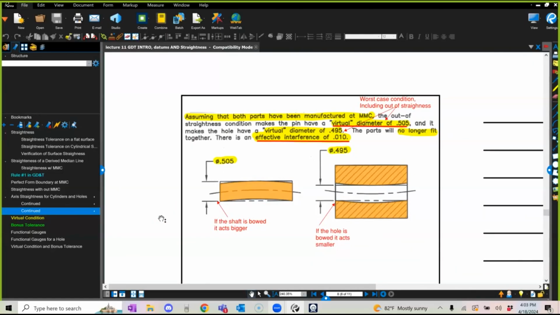Now, remember I told you before, I'm now accounting for an imaginary boundary, and that imaginary boundary accounts for that imperfection. You see? A little bit out of frame. Now, my pin was big and then crooked. So the worst case condition is when it's the biggest and the crookedest: the maximum material condition plus the geometric imperfection that I give it out of straightness. My hole acts a little bit different, because if I put my hole at its maximum material condition, as it bends within the part, my hole actually becomes smaller. So I want to put up a pin that's also straight, which the other one looks a little bit better for explanation.